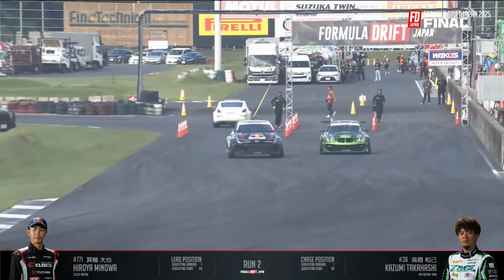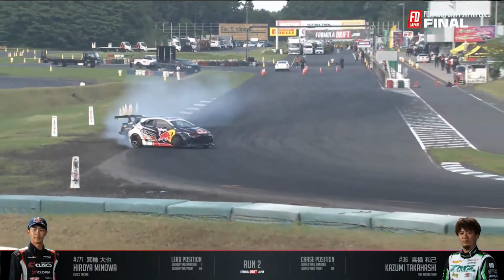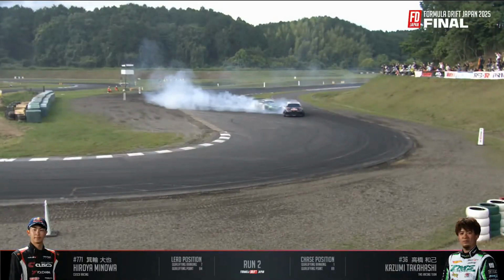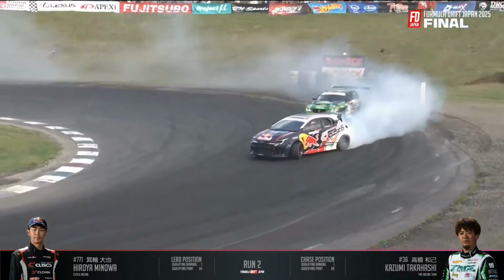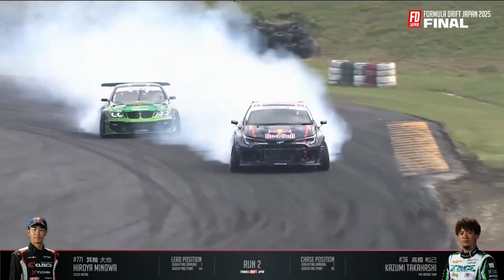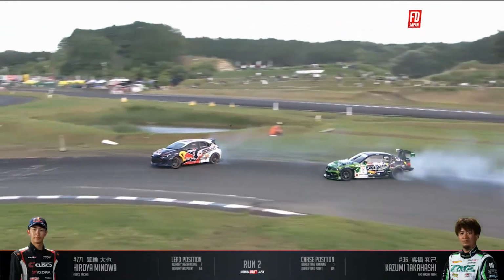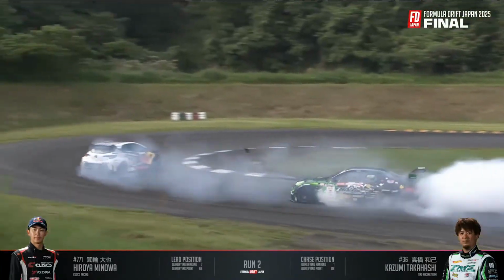Making their way to outer zone 1. Manoa with a big flick. Takahashi getting right there, dives in on his door, just enough room to transition, comes back around, goes off track just a little bit, and loses all that momentum, trying to catch back up. This touch and go. And outer zone 4 is finished.